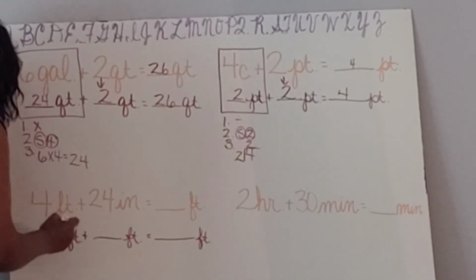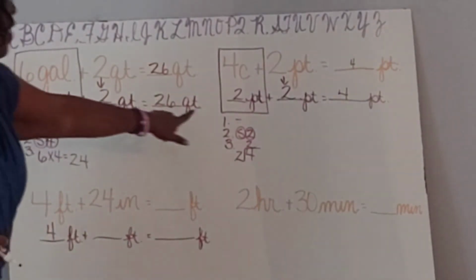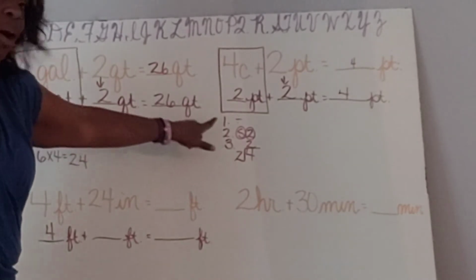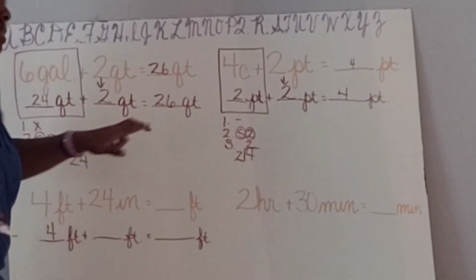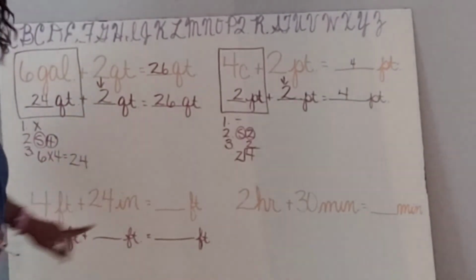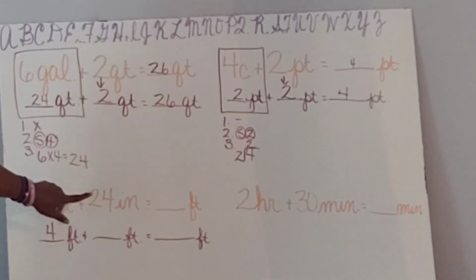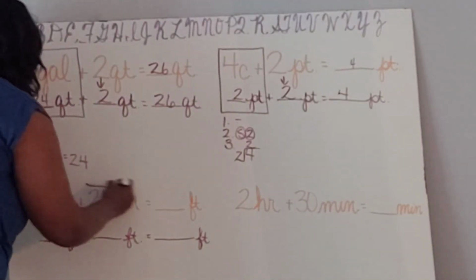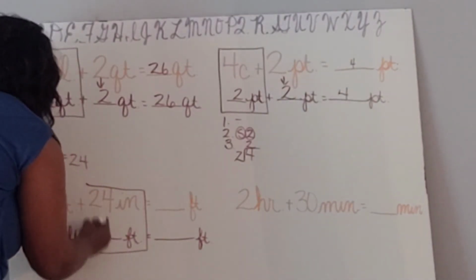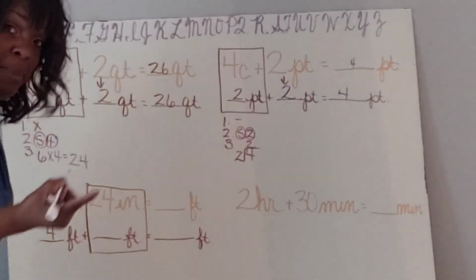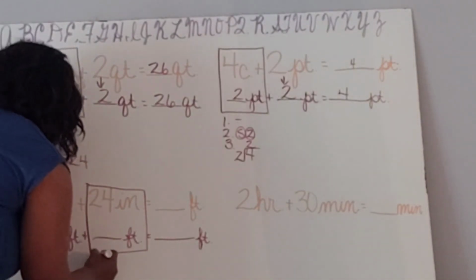Do not box it. Remember, we look at these and we're like, oh, we have to box the first part of the problem. No. We box the opposites. Doesn't matter where they are, okay? So the opposite is not here. So the front, we just leave it and write the answer down. Then we come to inches and feet. Those are different. So that is what I do need to put a box around. And once I put my box, 1, 2, 3, automatically.